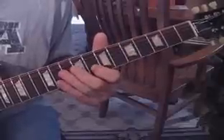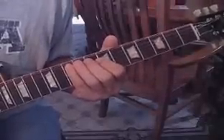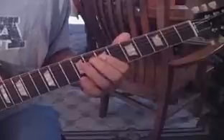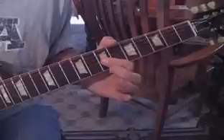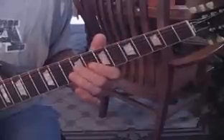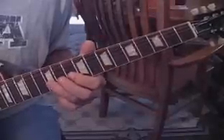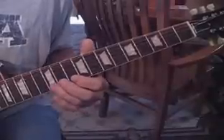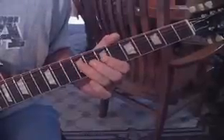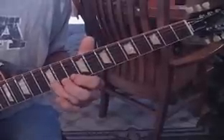You can actually let this E ring too. For those licks, we're going to start on the fifth string at ten, go to the fourth string at seven-eight-nine, then go seven-eight on the third string and slide that up to nine. Then go eight-ten and slide that up on the second string, and then hit ten and twelve on the first string. So it sounds like this together slow.